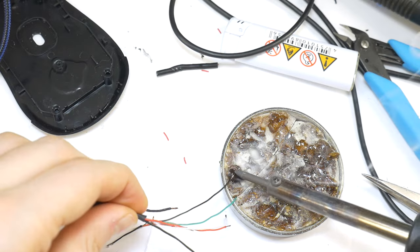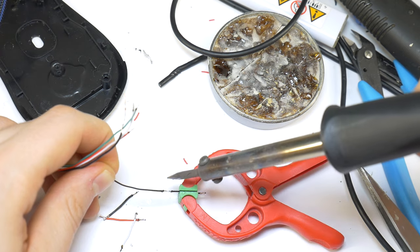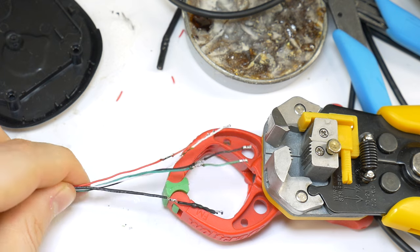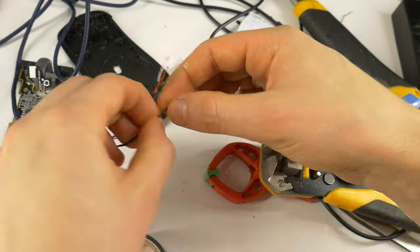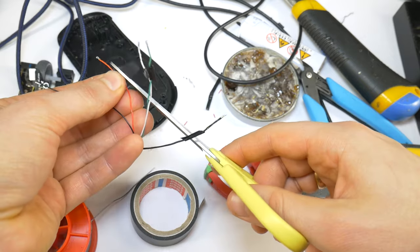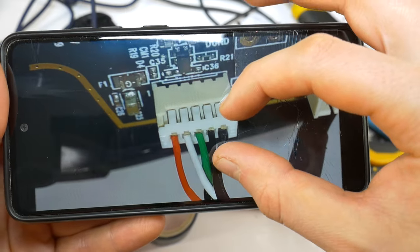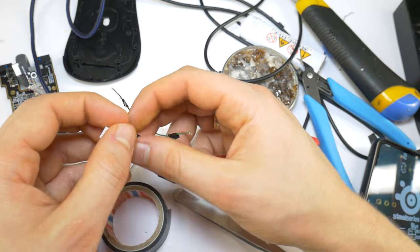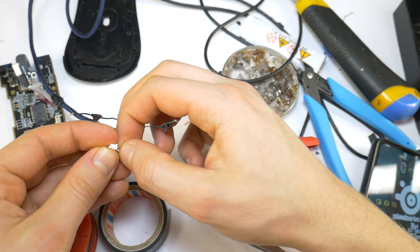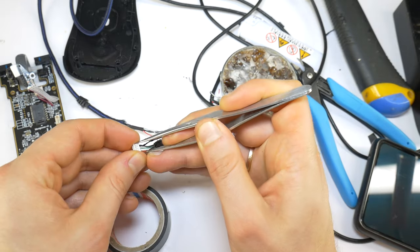Then tin all the wires so they are easier to solder together. Solder the wires together by color: black with black, white with white, red with red, and green wire with green, and black shield wire with black shield wire. The next step is important to avoid short circuits — all wires should be taped with insulating tape so that no short circuits can form. It is then important to reassemble the wires according to the same wiring pinout as they were originally. Then put all the wires in the connector as they were — this requires a lot of patience.